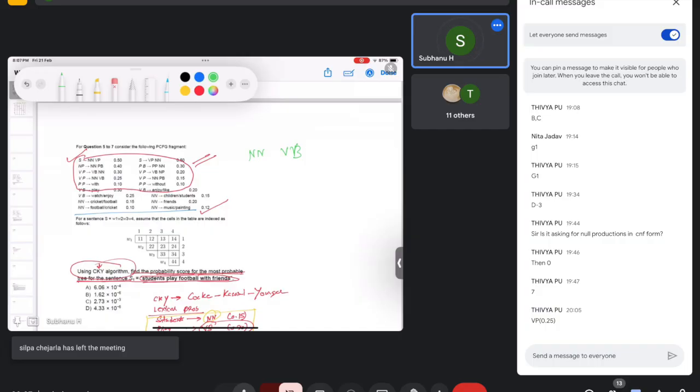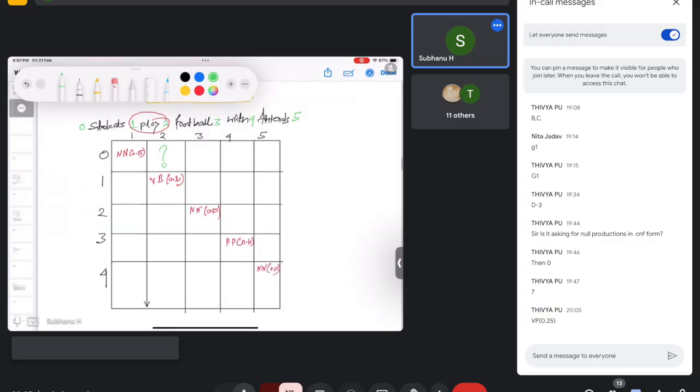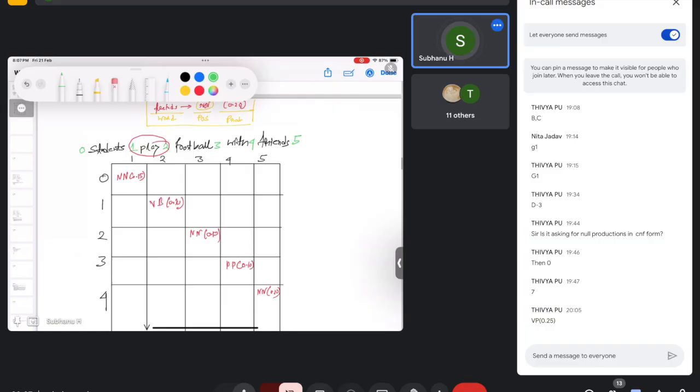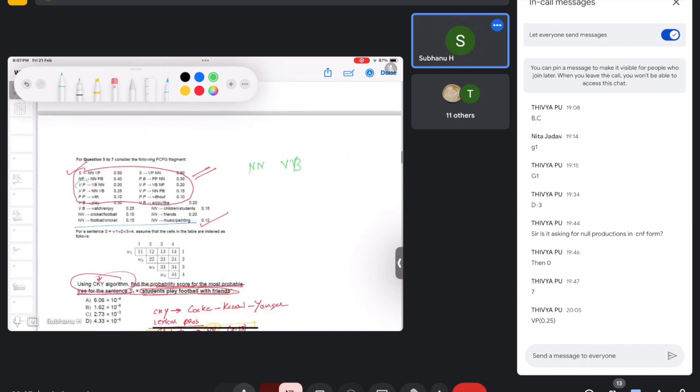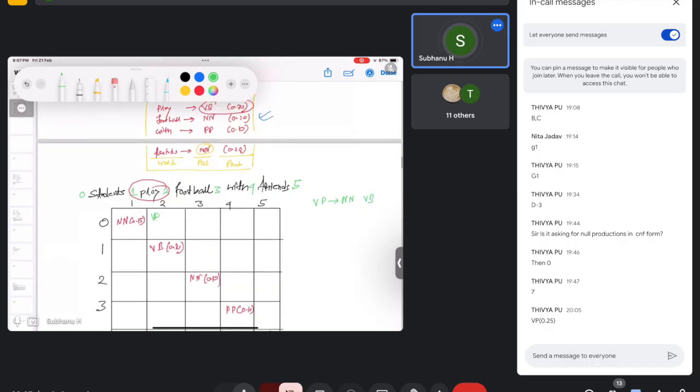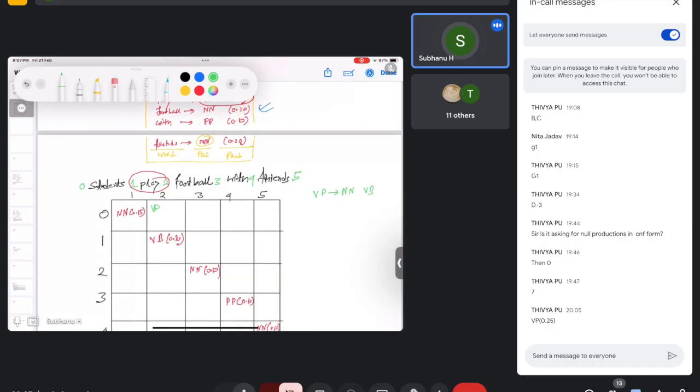So here I am getting VP. How am I finding VP? VP is coming from NN and VB, from this rule. Got it? And its probability we have to calculate.